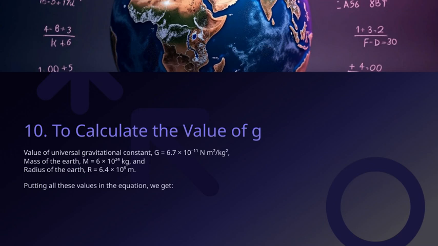When we put all these values into the gravitational formula, remember, the one that relates the force to the product of the masses divided by the square of the distance, we can calculate the acceleration due to gravity at the Earth's surface. This step is essential because it connects the fundamental constants and Earth's properties to the gravity we experience daily. It also highlights how the universal law of gravitation underpins our understanding of gravity here on Earth.